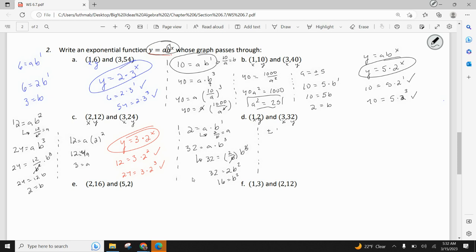So here's the situation I'm talking about. When we go to square root, technically we'd say plus or minus 4 equals b. However, to be an exponential equation, negative 4 can't be the base because it would make it oscillate like we saw in section 6.1. So the only one we can choose is 4. Negative 4 is essentially an extraneous root. If we go back to one of these original equations and go 2 equals a times 4 to the first, we end up getting 1/2 for a, which makes our equation 1/2 times 4 to the x. I'll leave it to you to verify that that works for both points.